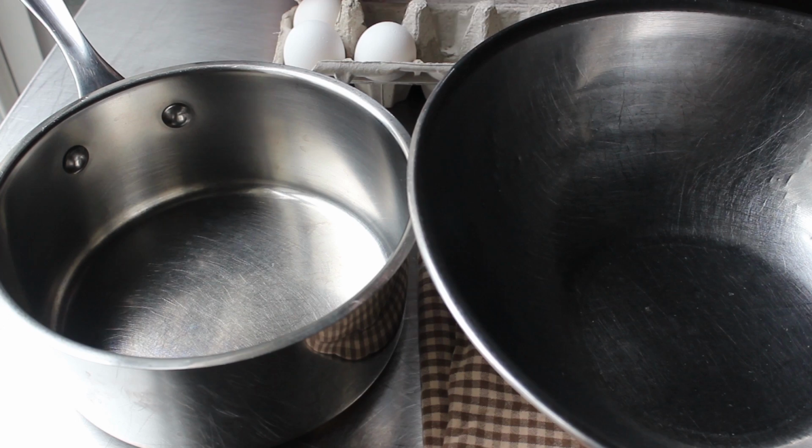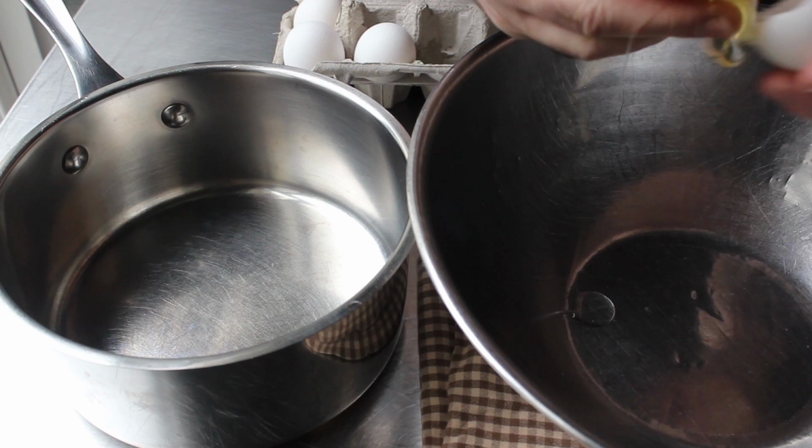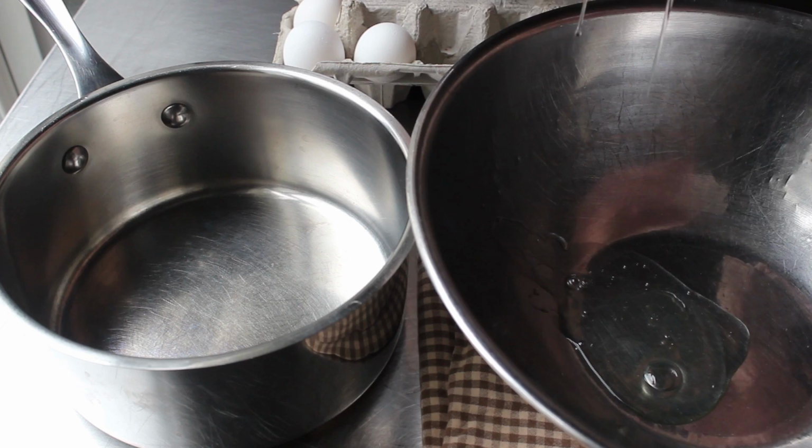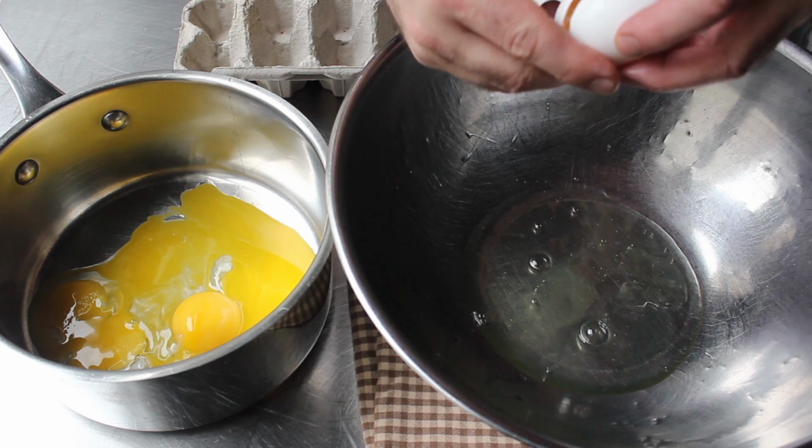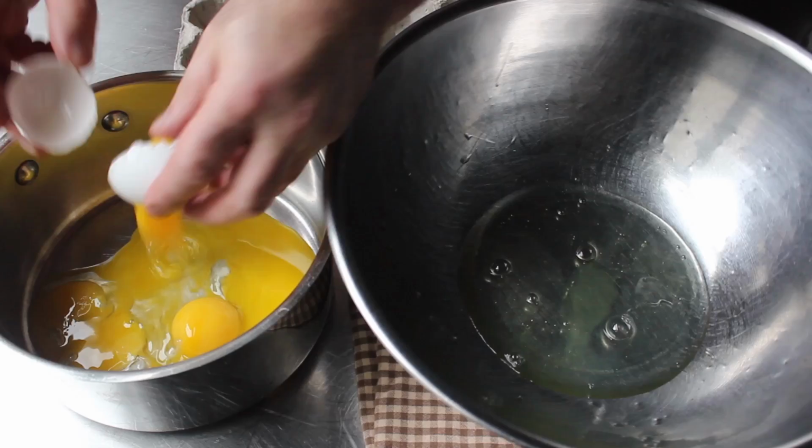So for our nog, we're going to need 4 egg whites and 4 egg yolks. And the last time we did this, I used the through the hand method, but several viewers pointed out that the oils on your hands could affect the whipping of the egg whites, which I guess is technically true, although that's never happened to me. No matter what method I use, the egg whites seem to work fine. But anyway, I did use the shell-to-shell method nonetheless. And one quick thing I wanted to mention, it's always okay to get a little egg white in your egg yolk, but you never want any yolk in your white, because that fat's going to prevent them from whipping up, okay? But anyway, we're going to separate 4 eggs and then start doing stuff to them.